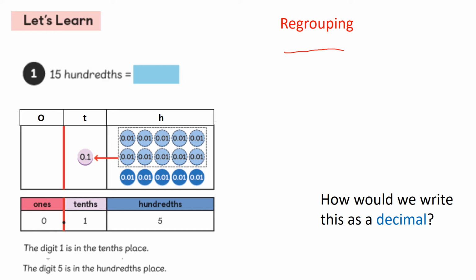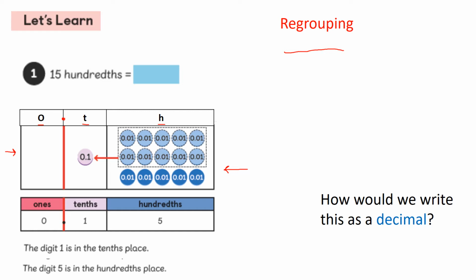Now, we worked out on our previous slide that we had 15 hundredths discs. Now, I want you to have a quick look here at this place value chart. You can see that we have got three different columns. We've got the O representing ones, we've got the T, lowercase t, sorry, representing tenths, and we've got the lowercase h representing hundredths. And let me just put my little decimal point there so we know. So we started off originally with 15 hundredths counters, but we are going to be regrouping them.